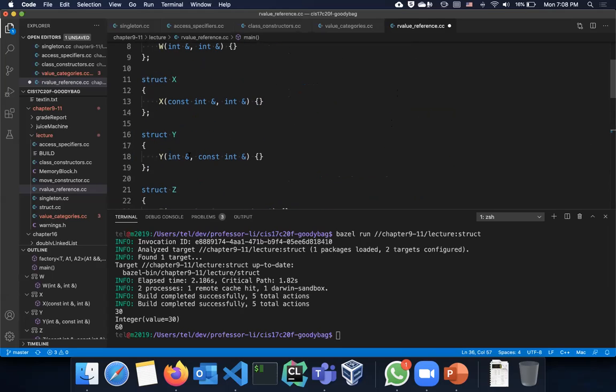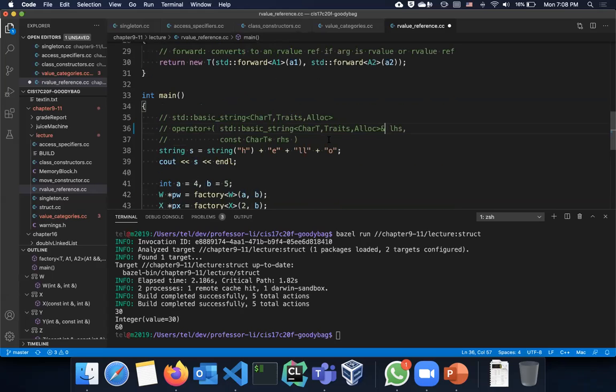This reference needs to point to an L value, so you need to pass an L value to it, essentially. And here, we don't have an L value. This is an R value. So this is why this works. This is how the library implements it. This is another important feature of C++. Question about this R value reference?